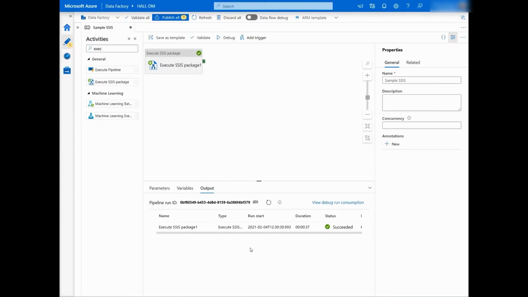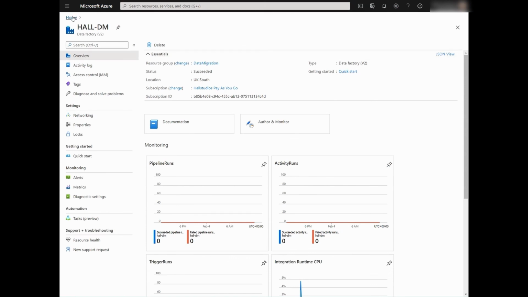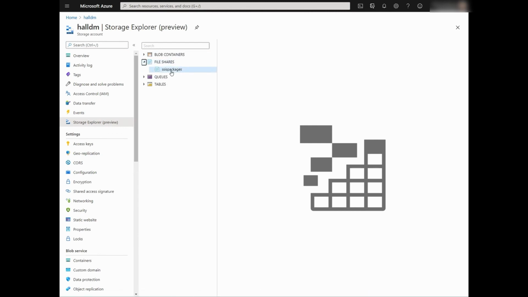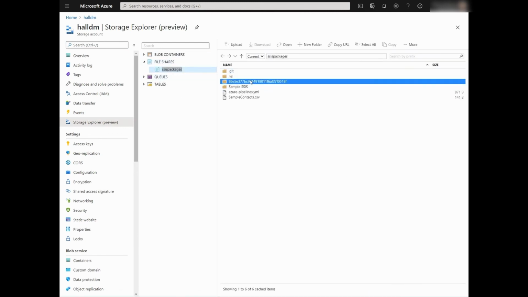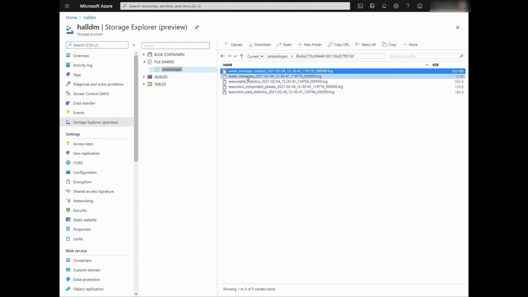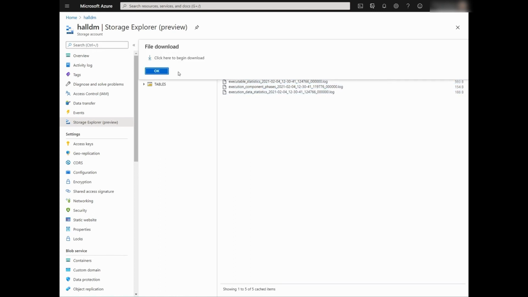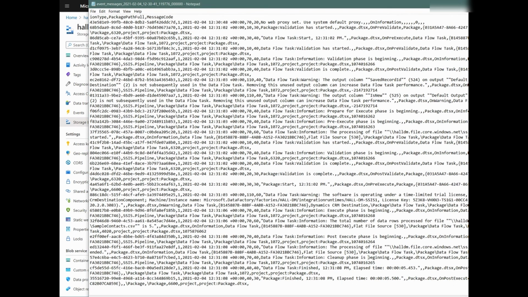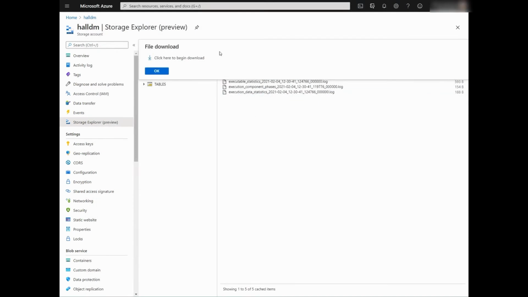Now then, to find out exactly what happened, so for debugging purposes or just to see the output of the actual run, you can go back into the storage account, go into Storage Explorer. If you look at the file shares, so wherever we've chosen to put those log files, there's a folder created with various log files here, and you simply can just double click one of them and it will allow you to download the file and view it. So you can see here it's the usual SSIS lengthy log file message, but it has all the information that you need in there. So any other outputs that may have been produced, if it was a failed job, would be visible from there.